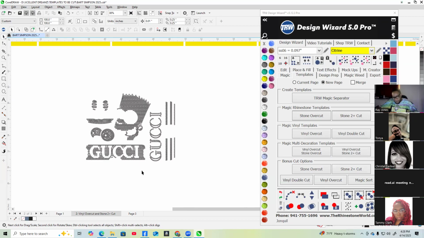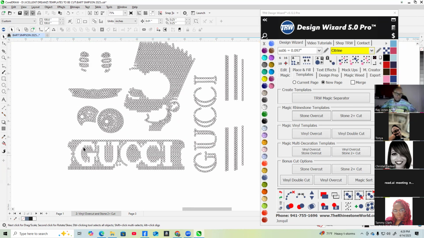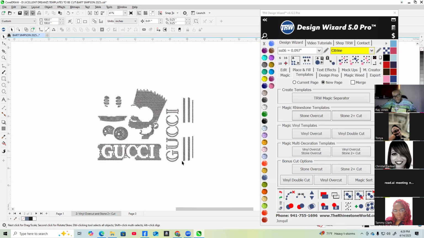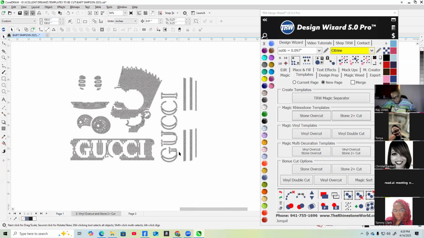Brush in my red stones here, brush in my blue stones here, or my clear stones, brush in my yellow ones. And you're like, but Ray, what if stones go all over the place? Take some masking tape, boop, and just cover over the area like I would cover over these three, and then brush in my Gucci.